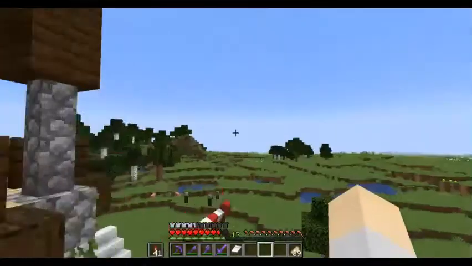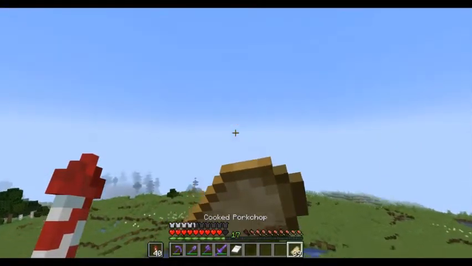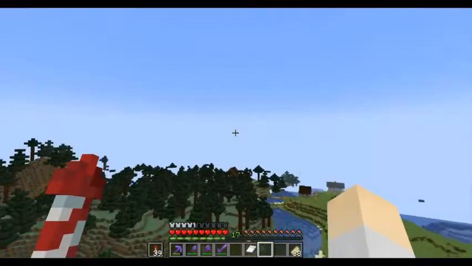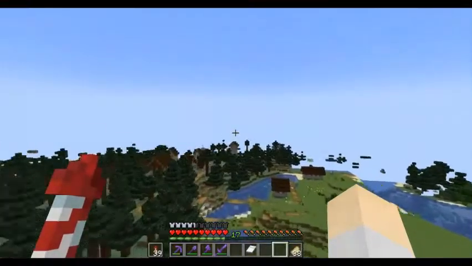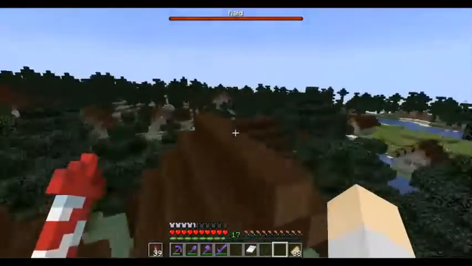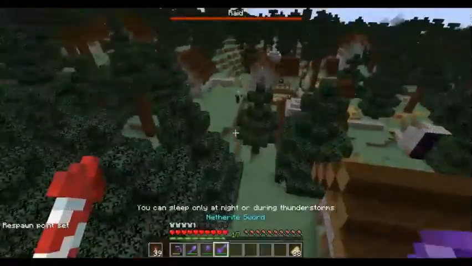Okay, let's get out of here. Okay, come on. I didn't bring any iron golems either. Really unprepared for this, aren't I? I don't have a good bow, but that's not my fault. Okay, here we are. Now. Okay, let's do this. Boom. Respawn point set.